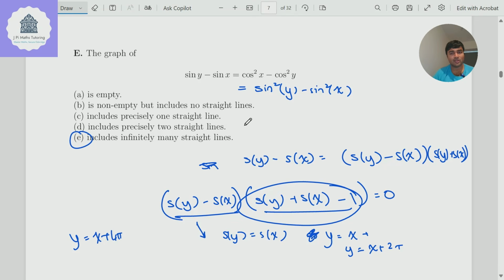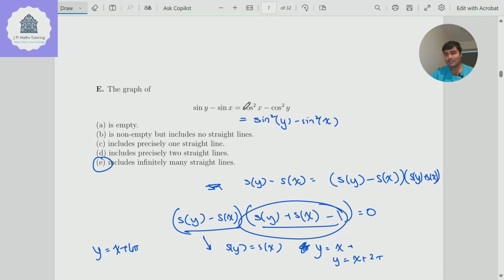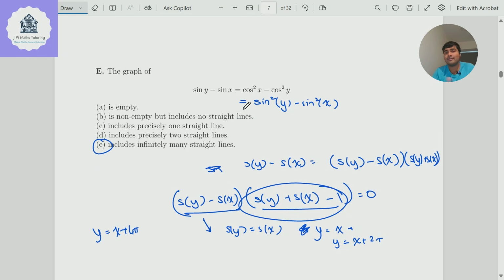Once you spot that y equals x and y equals x plus 2 pi and so on would work. In fact, you can maybe spot that straight away. If there is a solution with a line, you can just translate it by a vector 0, 2 pi, and that would still work. Anyway, that concludes this video. I just wanted to illustrate that with the MAT, there are normally loads and loads of tricks and techniques.